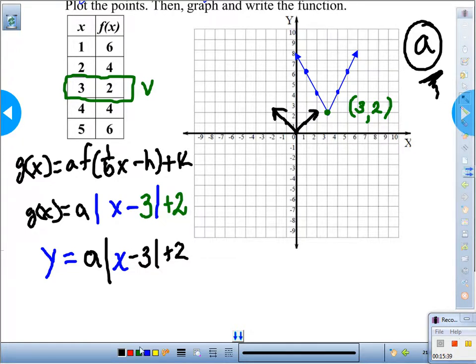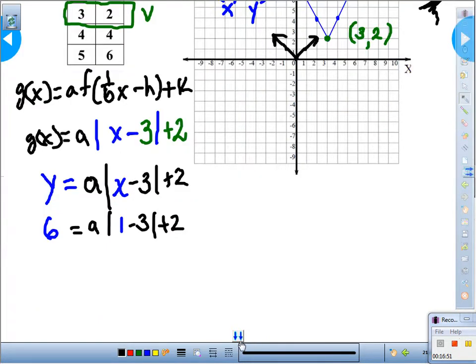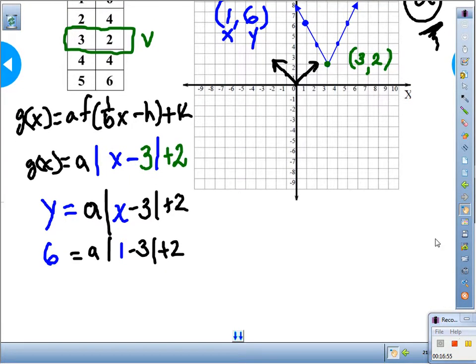So it doesn't matter which, right? I'm going to use this one right here. This one is (1, 6). So X is 1, Y is 6. So here I go, 1, 6. I bring everything else down. Is everybody following this right there? Okay? And from there, the rest of it is a piece of cake. We just need to solve.